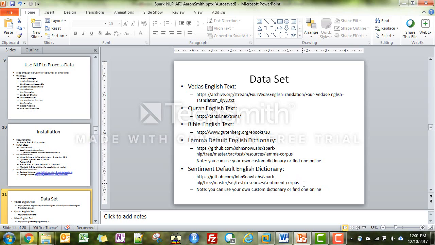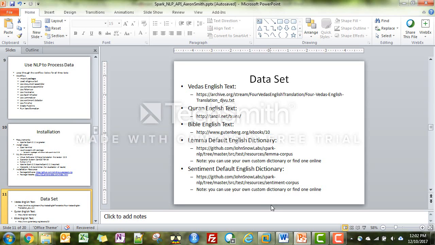The only issue I have with this is it is not very robust. It really needs more development, but it is part of the API, and so since the intent of the demonstration is to show what is provided with the API, I'm going to use the default one. However, I think in a real-world application you would probably want to find a different one or create your own. Again, we'll use a function and point it to a text file, which is this dictionary.